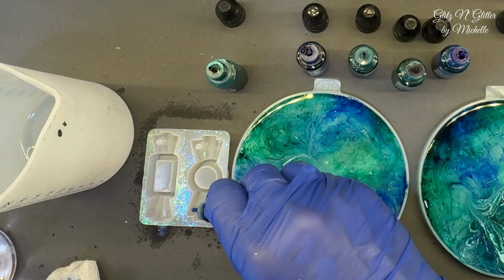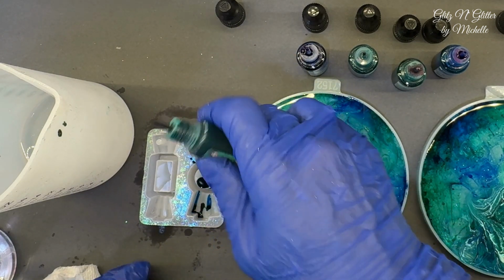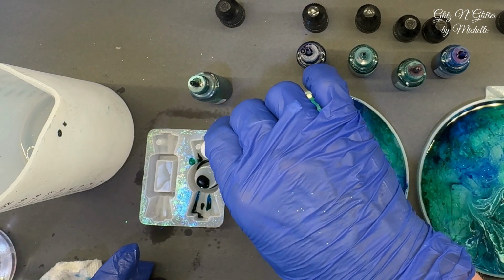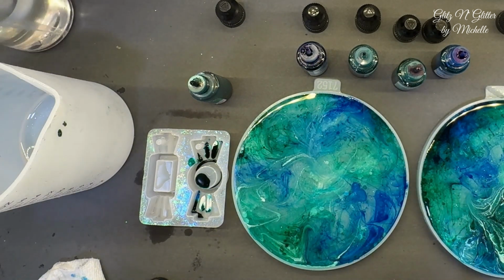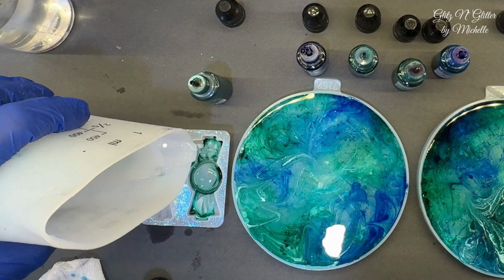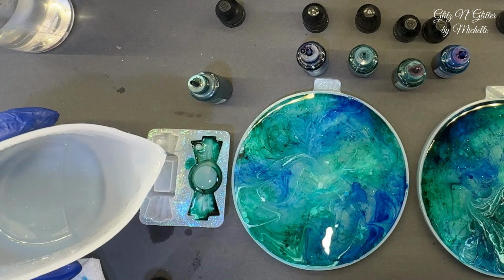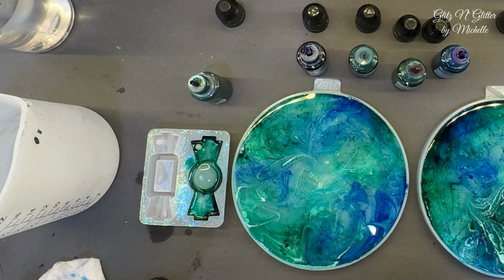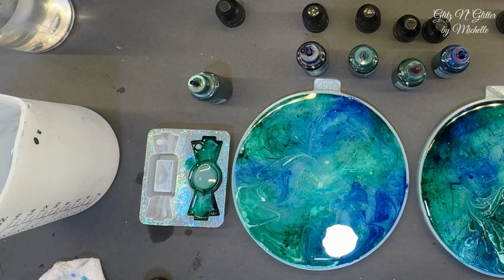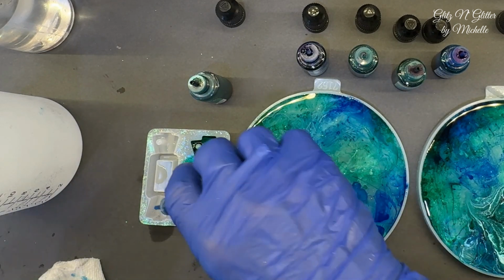I'm gonna do blue and green in one. Blue, green, and white. Let's see what happens in these little things. I don't know how much they hold. And we'll do, I'm just gonna grab some random colors. I know blue and pink will make purple. So let's try that. Blue and pink.